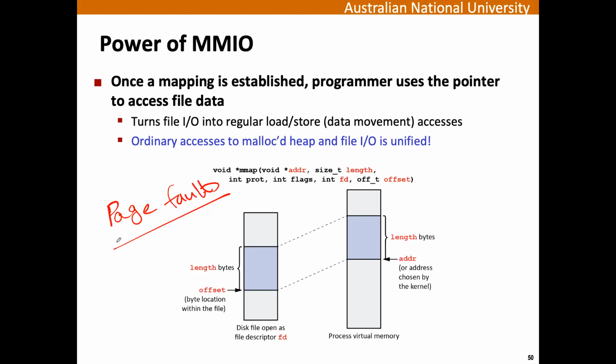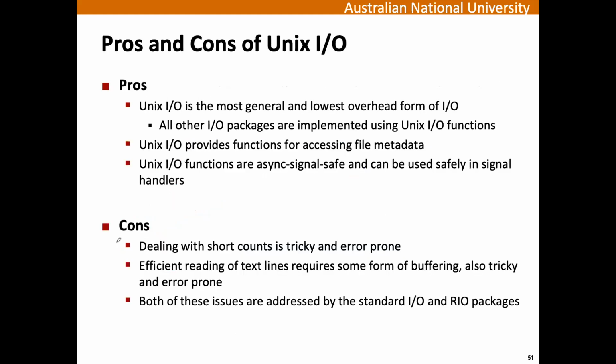The drawback is the overhead of page faults. In the other scheme, the drawbacks are system calls and a number of copies. And in lab 7, we let you reason about all this. You will write programs using syscall IO, using MMIO, and you will think about how many copies are happening in each case and what is the overhead of a specific program that you are writing. If you haven't started the lab, please start early.